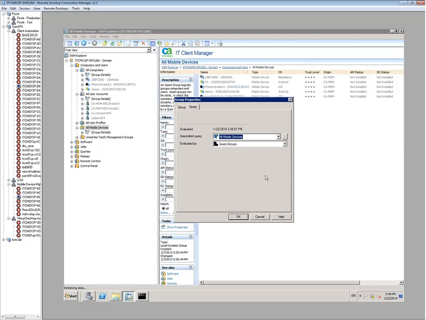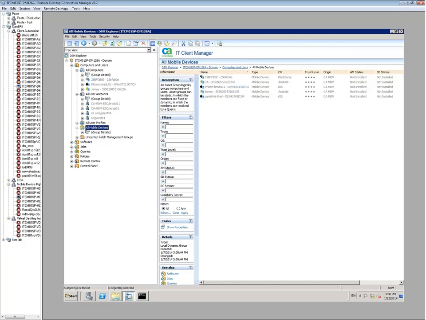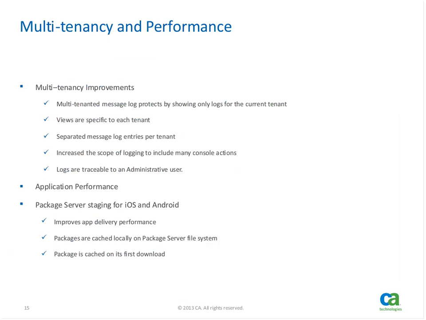So you get all of the standard function, all the standard reporting that you'd expect by importing the asset data into client automation. And I think that's probably it for me, and I'll pass this now back to Laurel.